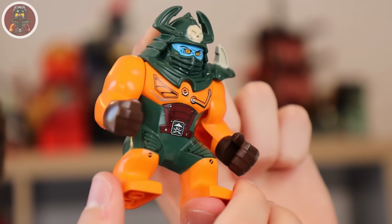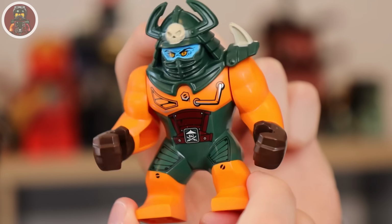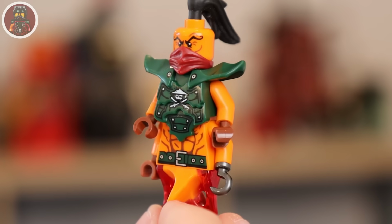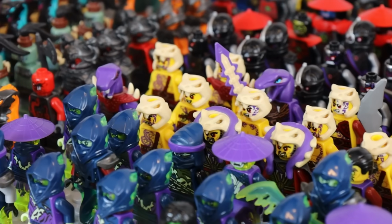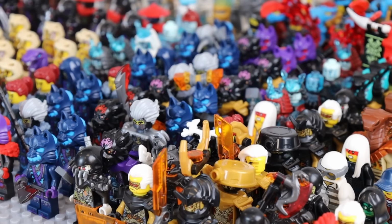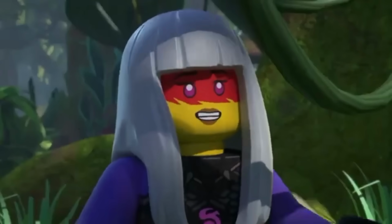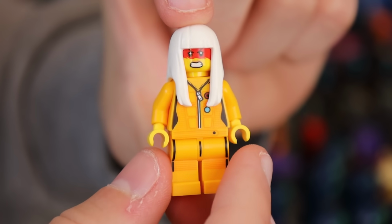Particularly, I absolutely love Dogshank, who is the first Ninjago big fig that we ever got. As well as, of course, we've got Clancee, Nadakhan, just so many good minifigures. And fellas, I could sit here all day and talk about the Ninjago villains that I have, but some of my favorites have to be Prince Kalmaar. Gorgeous, gorgeous minifigure.